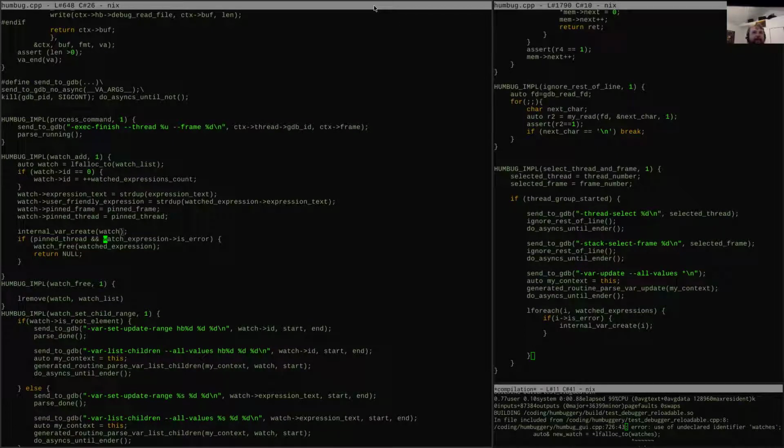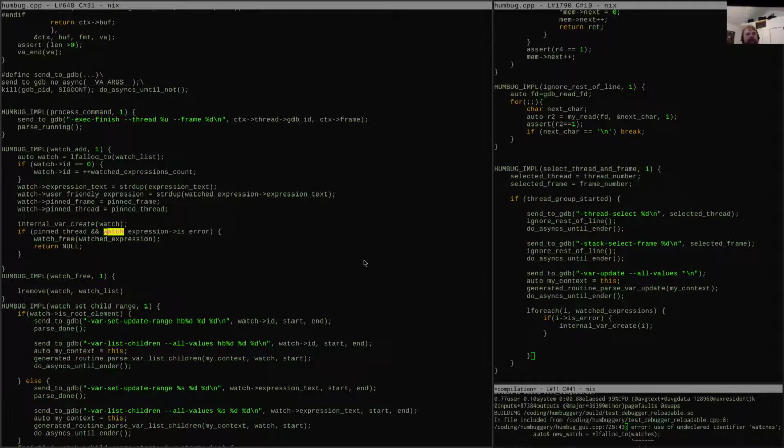But basically, I'm moving some watch logic from the GUI side into the core side, just to try to basically have the idea of more explicit watch creation, because we can't just rely on watch expressions to stay the same.